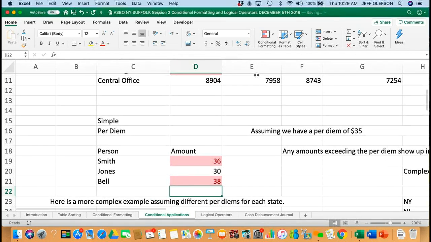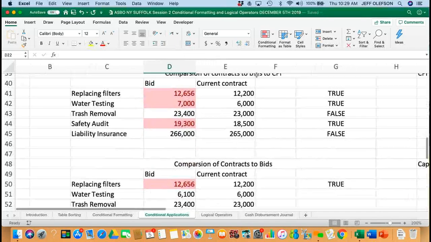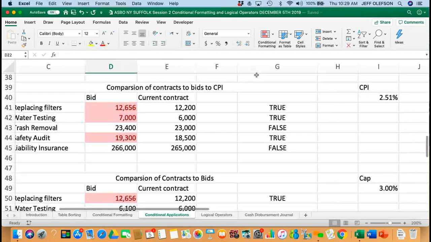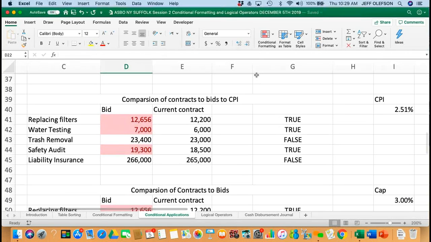Okay, so my next one is more complex. Actually, you know what? I'm going to skip it for a minute. I am going to go back to it. And the only reason I'm skipping it for a minute is it involves something we haven't learned yet, which is VLOOKUP. So I'll ask you to accept what I tell you with the VLOOKUP, and then when we do our session on VLOOKUP, you'll learn how to fill in the blank. But this next one doesn't require VLOOKUP, so I feel confident about this one, okay?